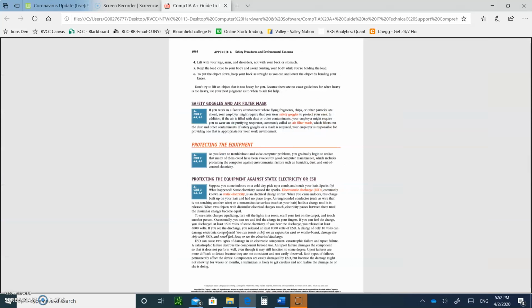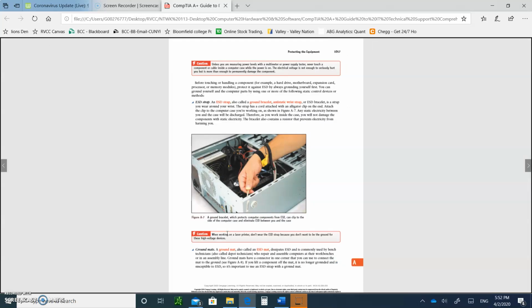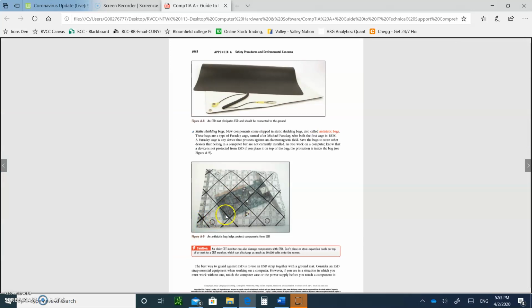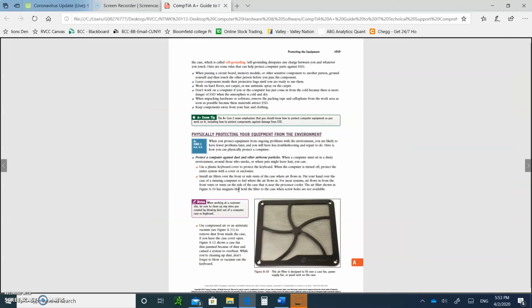Safety goggles, and we talked about that, I think, in chapter 1. The electrostatic discharge strap. Using the anti-static bag when you are moving around. Never, ever move around with electronic boards without these anti-static bags, because when you're walking on carpet, your shoes and the carpet are dielectric insulators, and when you rub them together, they accumulate a tremendous amount of static charge, and if you touch anything within the chip, you kill it on the board. So make sure you do that.